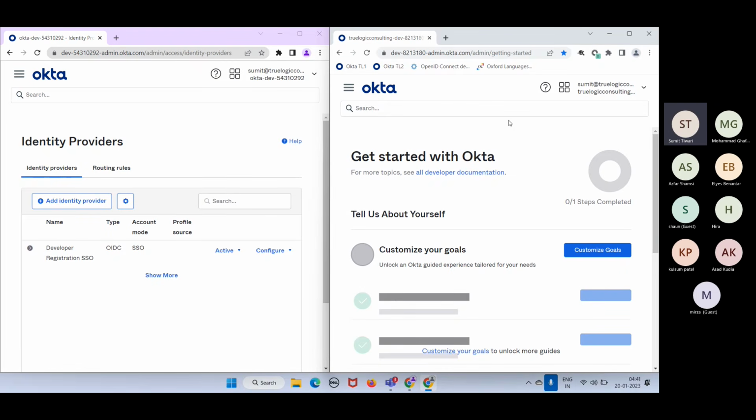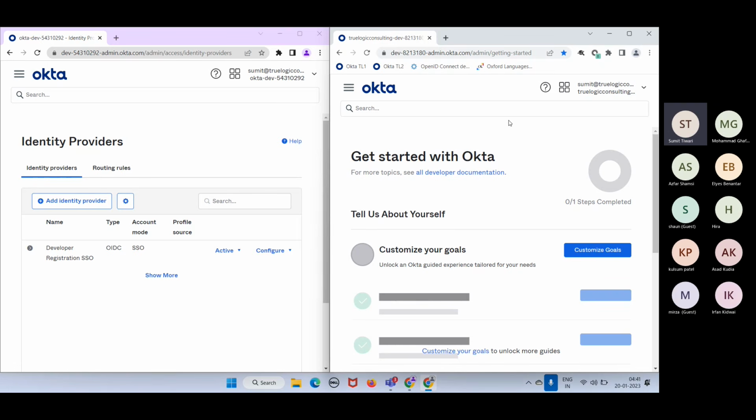One, if the application has an option to federate with multiple identity providers, we can leverage that. Like Salesforce has this option. You can federate with multiple identity providers. So if Salesforce is a common application between the two enterprises, it can be used with their own identity providers, no issues.